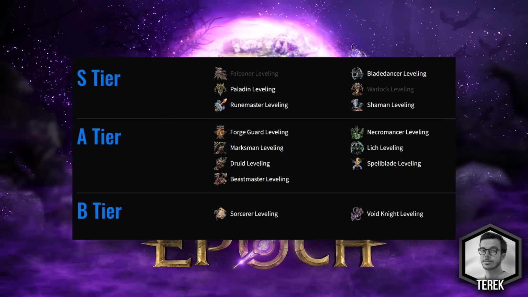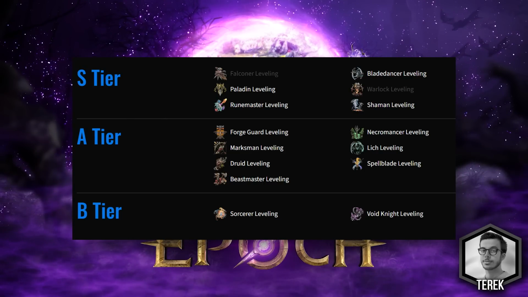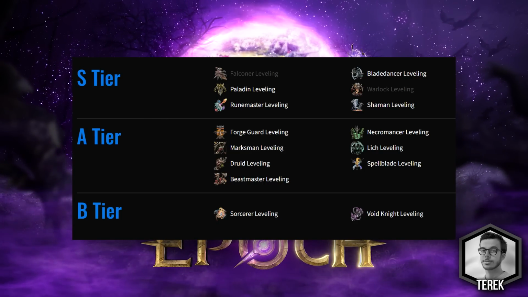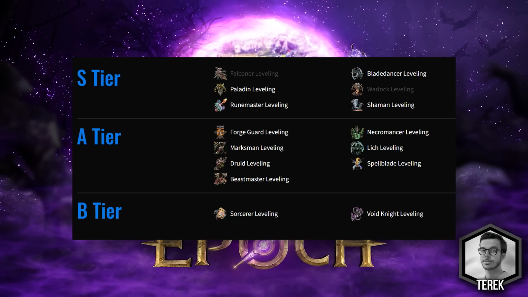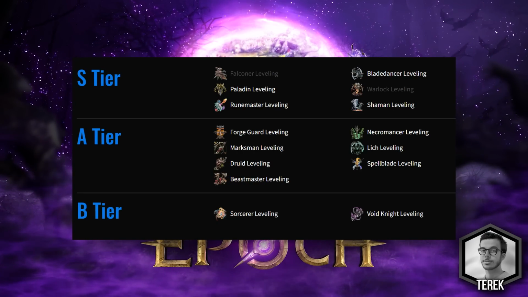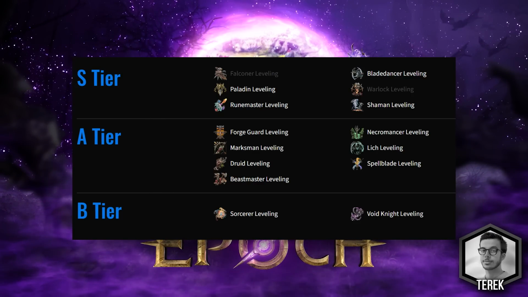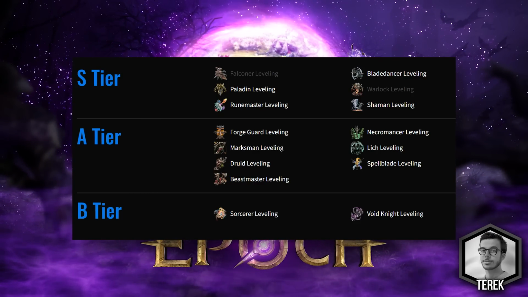I think it's the overall power of the build, how fun it is, and how smooth the progression of the build is. So it has to have everything for S tier, and B tier has either one part that is very bad or multiple parts that are a bit behind. It's trying to take into account all those values.